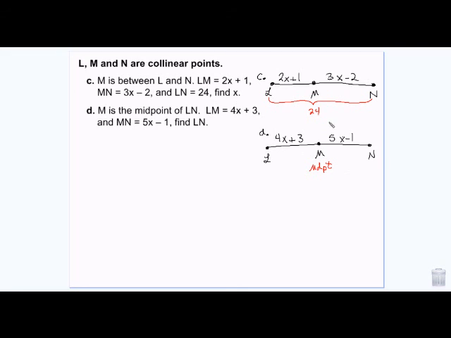So when you're asked to draw these pictures, this is the process you'll need to go through. Okay? So for C, because it's not a midpoint, it's a between where I have a part 1, part 2, and the whole. This is the situation where you don't set them equal, you add them up. Here where I have a midpoint, that's the situation where you set these equal. So why don't you go ahead and try those, and then I'll do them too, and then we can compare answers, okay?